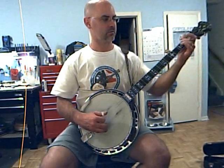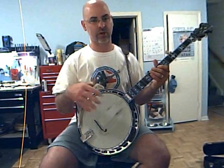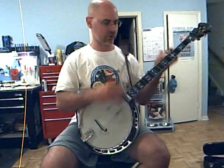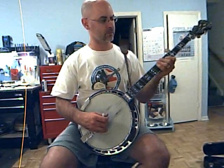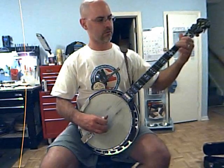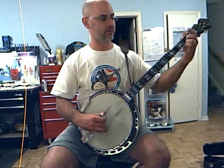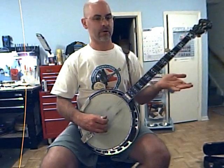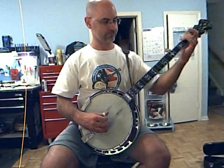Okay, so that's a standard Scruggs lick, but it doesn't quite last long enough to play up to the next part of the song, so I need to tag it with something else. Let's see what I can come up with. Again, that's another standard Scruggs idea. And those 2 licks together will last a measure. So let me see what I have for the first half of the solo.